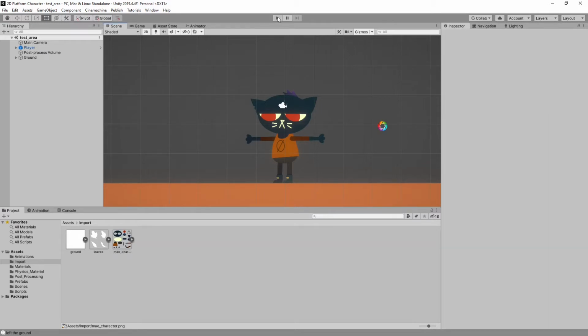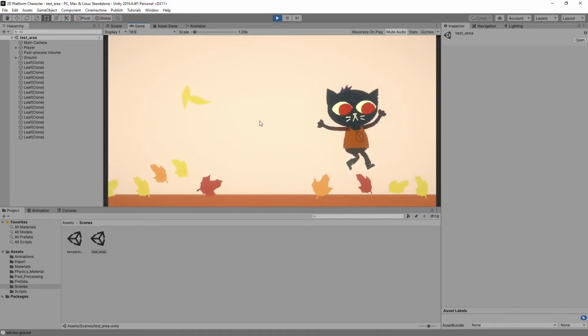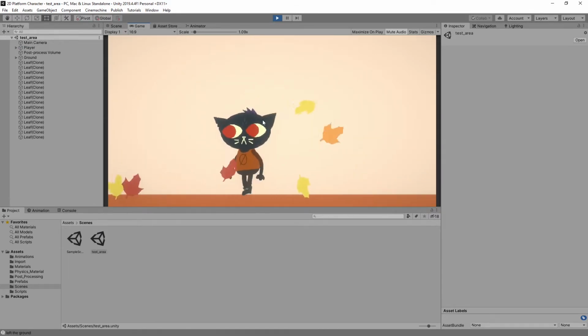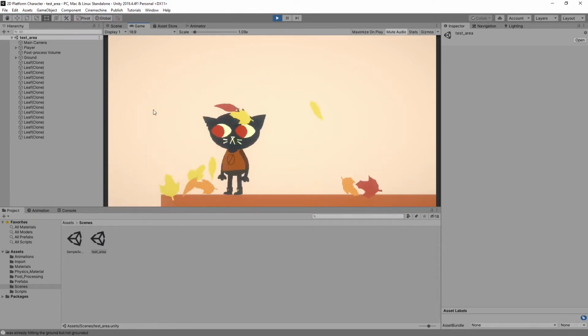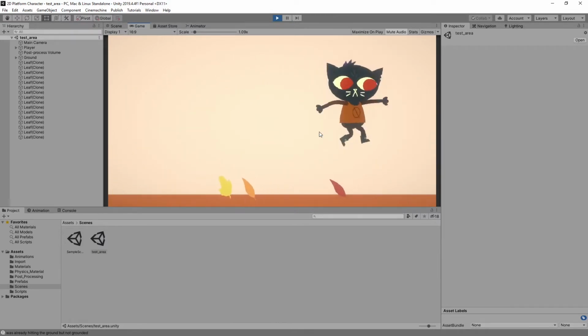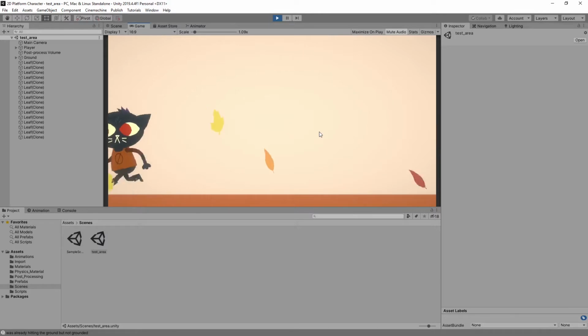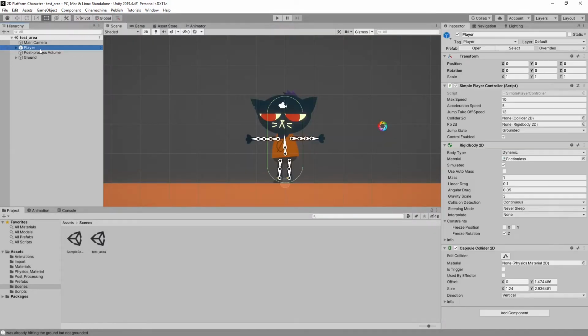So as a brief refresher, if you import the test.may Unity package that I provided, and then open the scene, test area, then you should get something like this, where if I hit play, I can move with the WASD and spacebar, and the leaves pop up into the air when I run into them. The only difference between yours and mine is that the post-processing effect will probably not be present, and the leaves stack up, and you can actually jump on top of them and interact with them because the layers are not quite the same. I can show just really quickly the difference there.